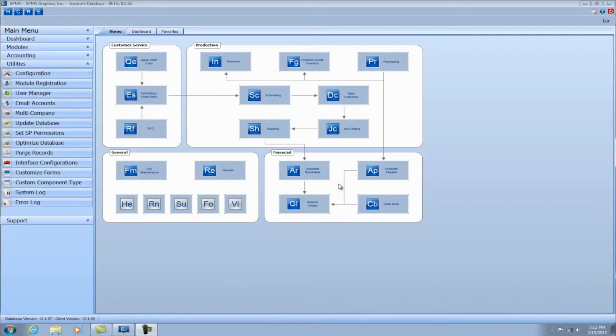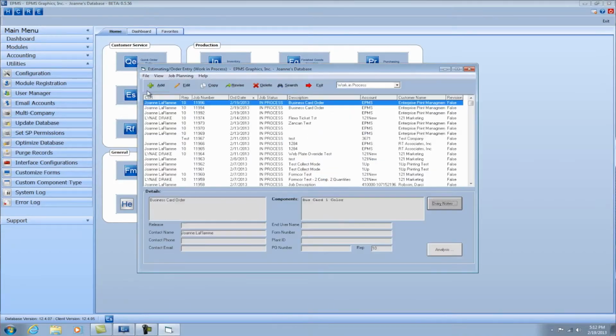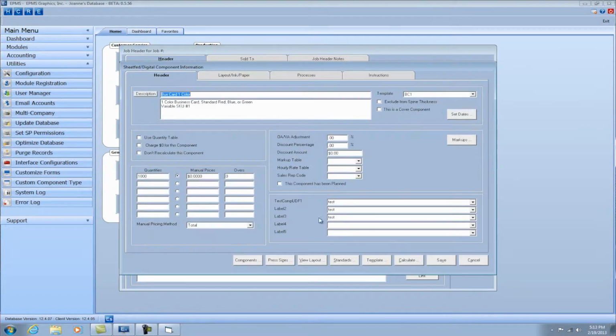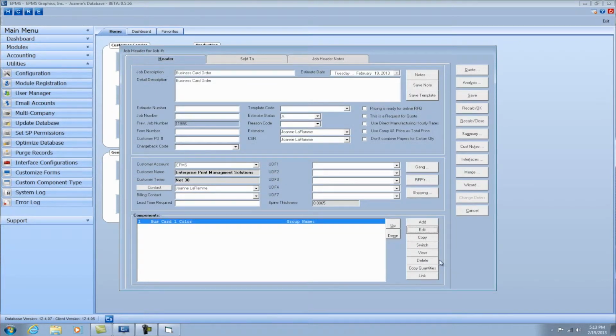Okay. I'm going to go into estimating order entry, and to create an order, I'll just take an existing order in my system and copy it, which your CSR may do, or they may create an order from scratch. If they copy it, they can go in and make whatever changes they want. Say I want to order 2,000 this time on this order. I'm going to save the order, and now my order is created, and I've got everything for the order created, and I want to enter the shipping information.